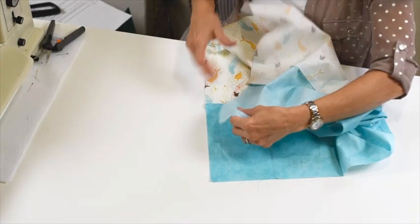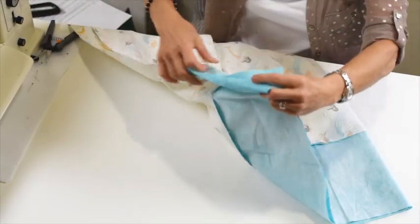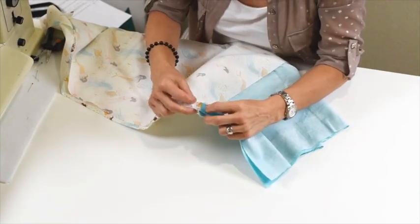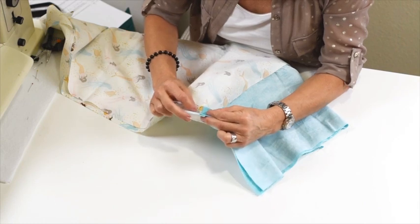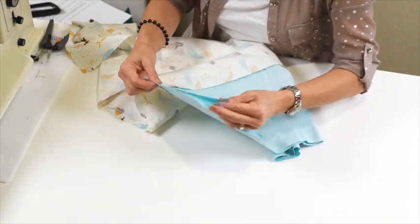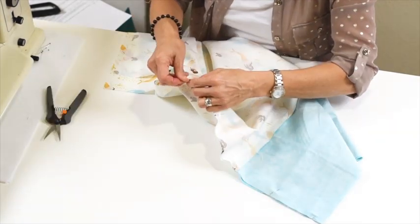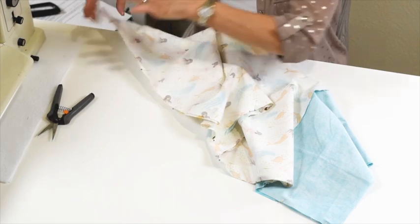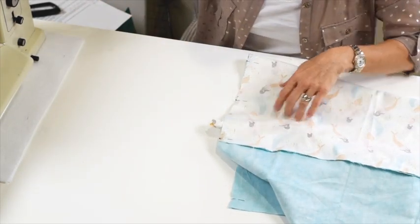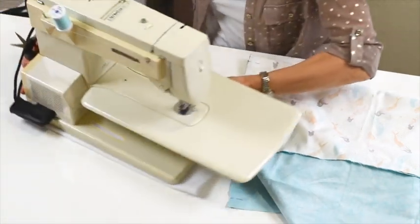Now let's put right sides together. Fold your pillowcase in half, and we're going to match these 2 seams right here. Pin all the way down the sides and all the way across the bottom. Alright, now that we have that pinned, we're going to make a 1/2 inch seam all the way down the side and all the way across the bottom.